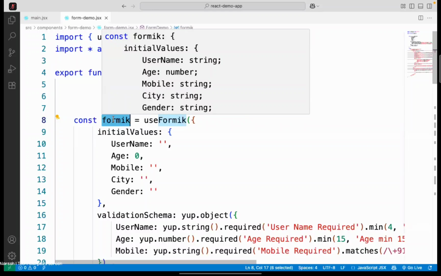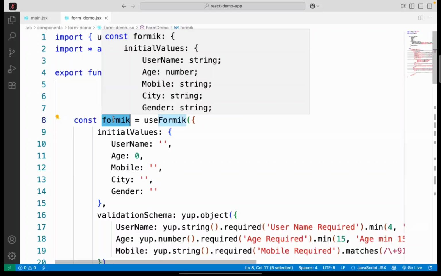If you are dealing with any old project, you will not find useState, useEffect, useRef; all these will not be there. Then what to do there, I will show you in the next level when we learn class components. So what is the problem with the Formik hook? You cannot use it in a class component.